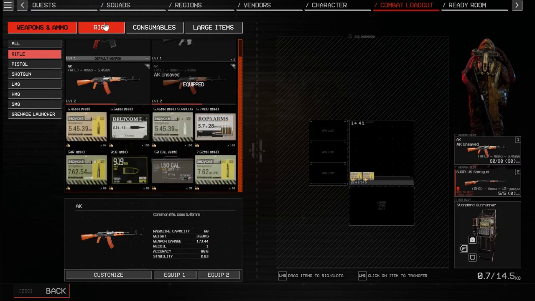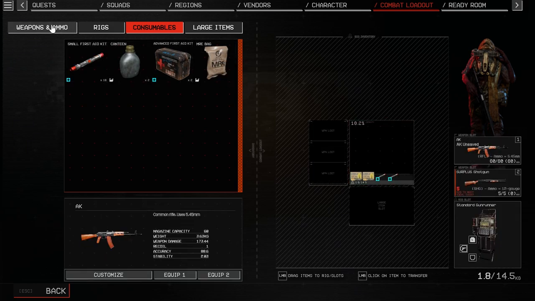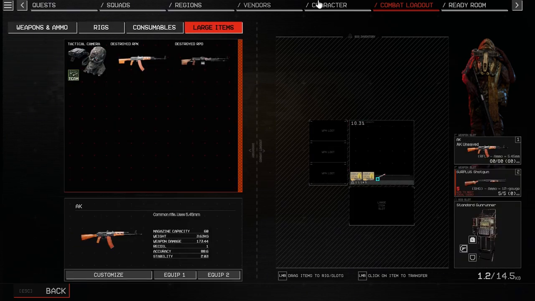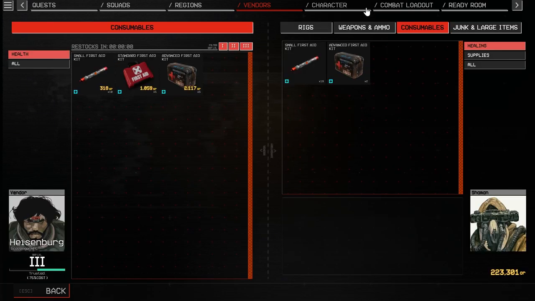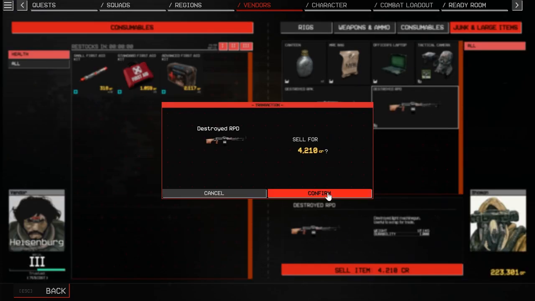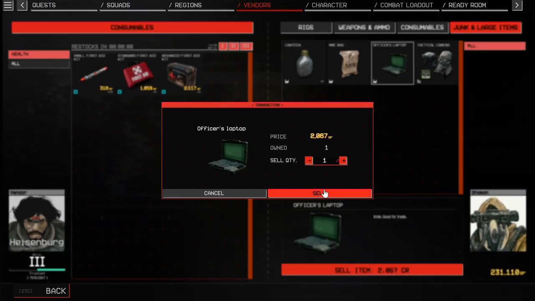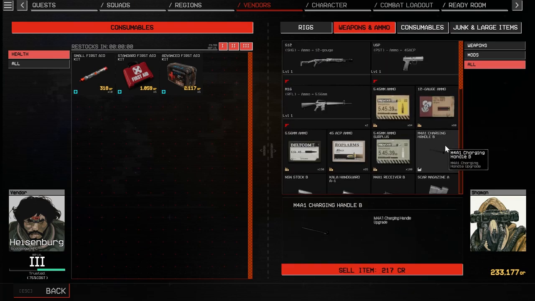See one for mag. Give me two of those this time. Well, maybe not. Maybe get rid of one. Oh yeah, vendors. Get rid of that. Get rid of this. 231. I don't need that laptop.